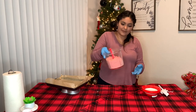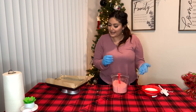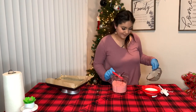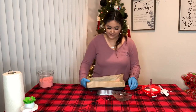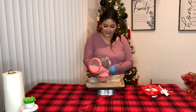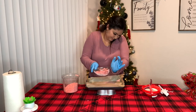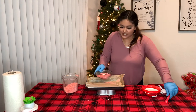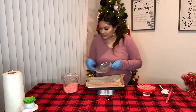Okay, so I did it like 7 times and I think I like how it looks now. So I'm gonna get a sifter and I'm just gonna sift it out one last time onto the parchment paper. So I'm just gonna take this out. And like I said, with my sifter, one last time, I am gonna sift it back out onto my parchment paper. And then with these, I'm just gonna put them back up here real quick. And then do the next portion.